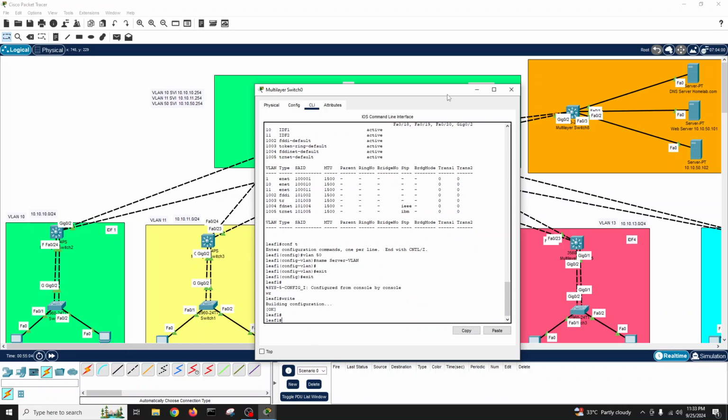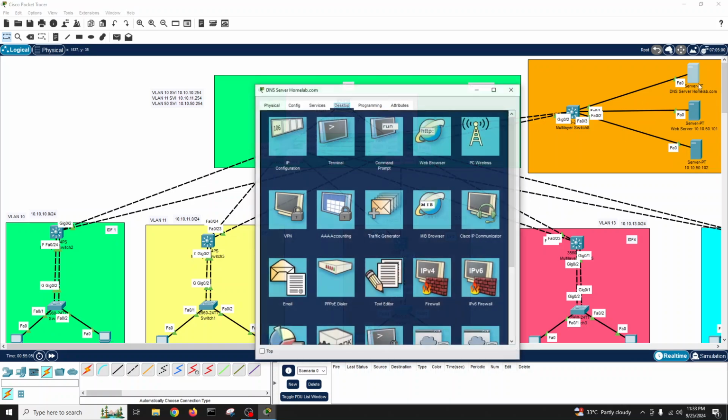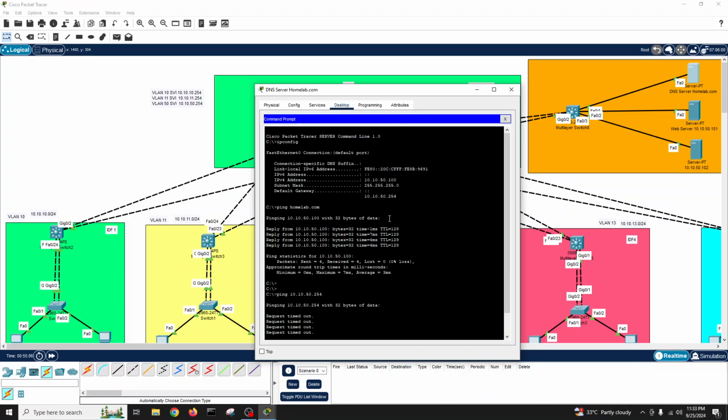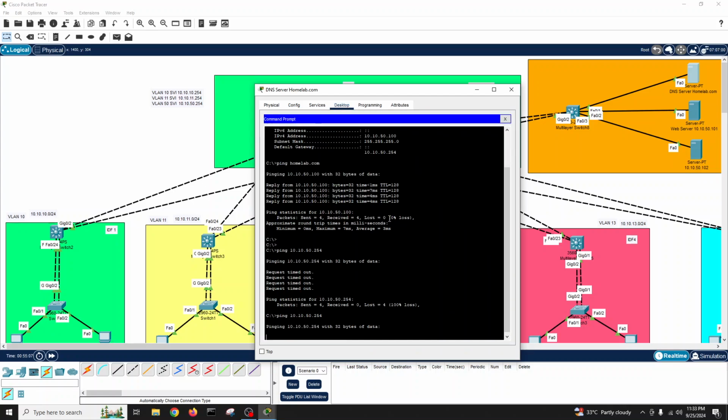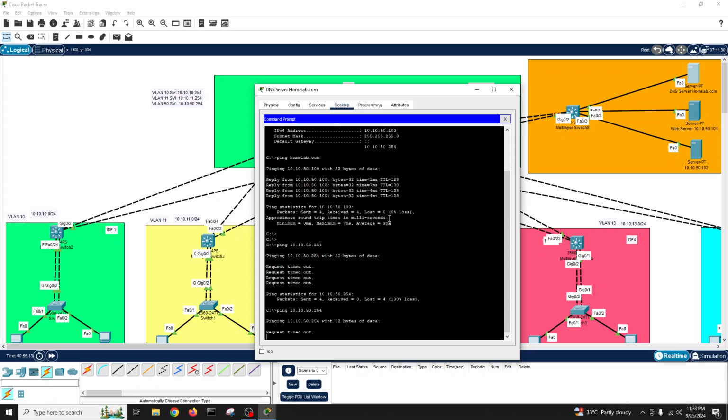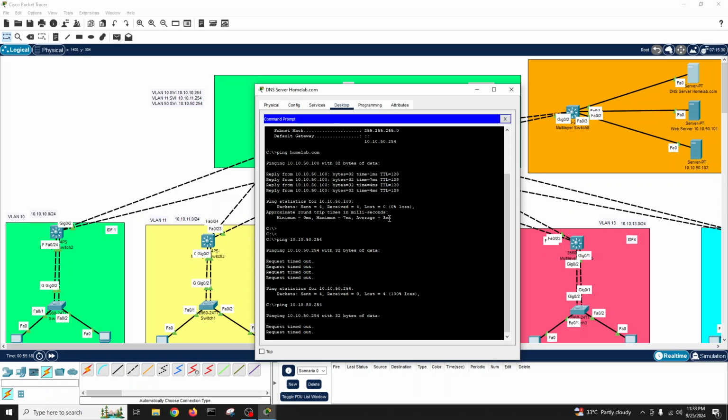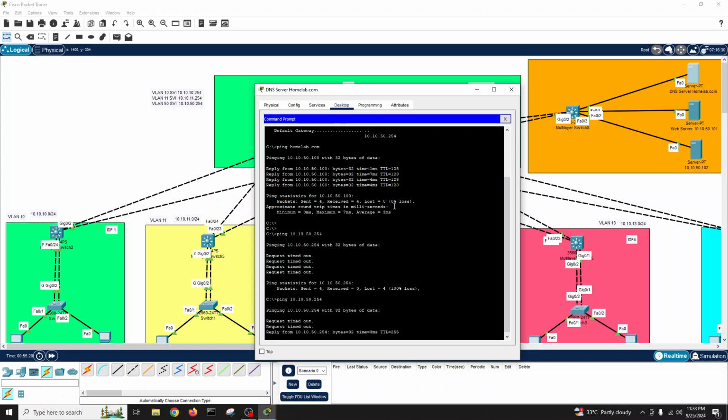Write. Okay, now let's see if this one can ping its gateway. Yeah, it can ping now.